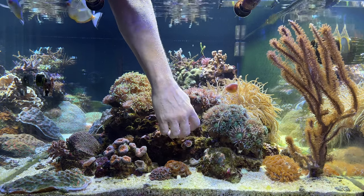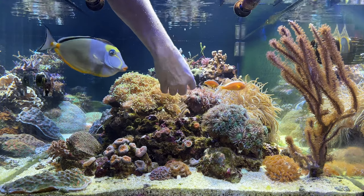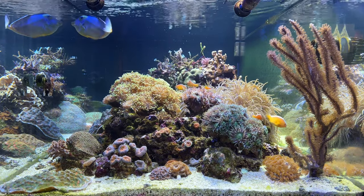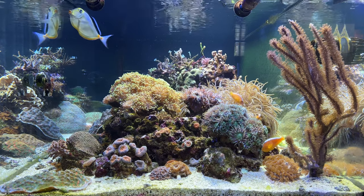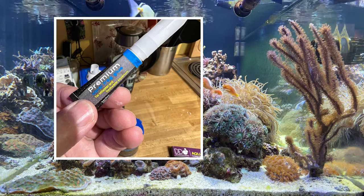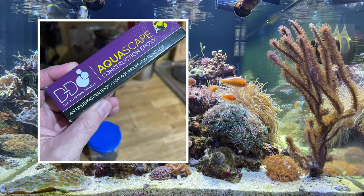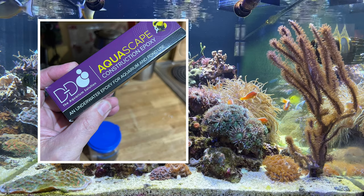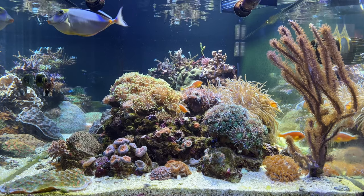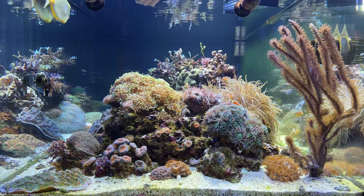The first thing I want to do is fix my dendros that had somehow got bumped loose yesterday, so they're going to get replanted on the rock where I had them before. The two products I like to use to secure my frags are the premium coral glue from Polyblabs as well as the Aquascape construction epoxy putty from DD Aquarium Solutions. I've been using the Polyblabs glue for probably the last two years, but I've been using the DD Aquascape putty for probably a decade, maybe 15 years.